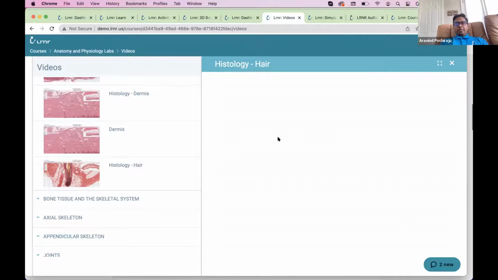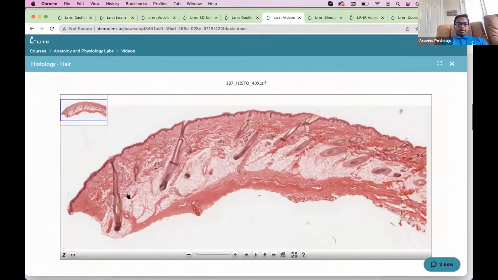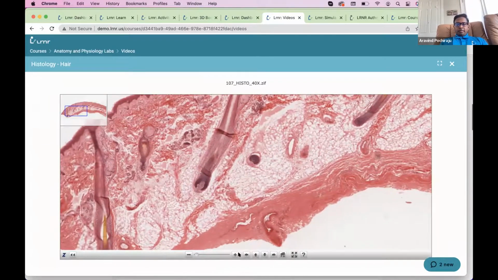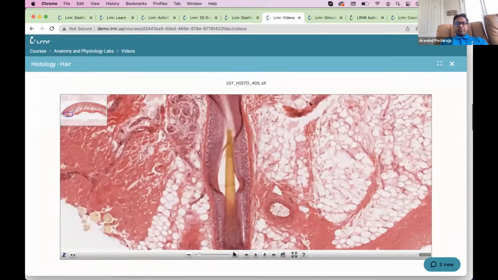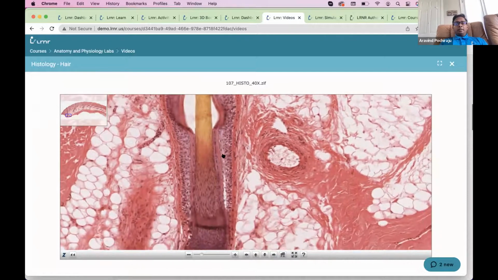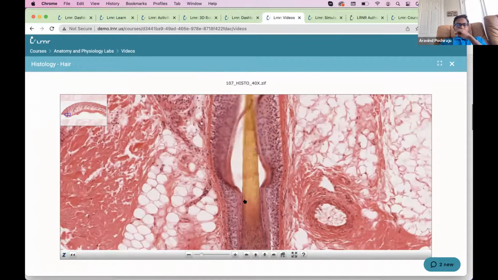It takes a little bit of time. There you go. This is all the way in. Okay, so we can zoom in. And like I said, if there's a particular activity that you don't find in Lrnr, you could always take a screenshot of this and build your own activities on Lrnr.